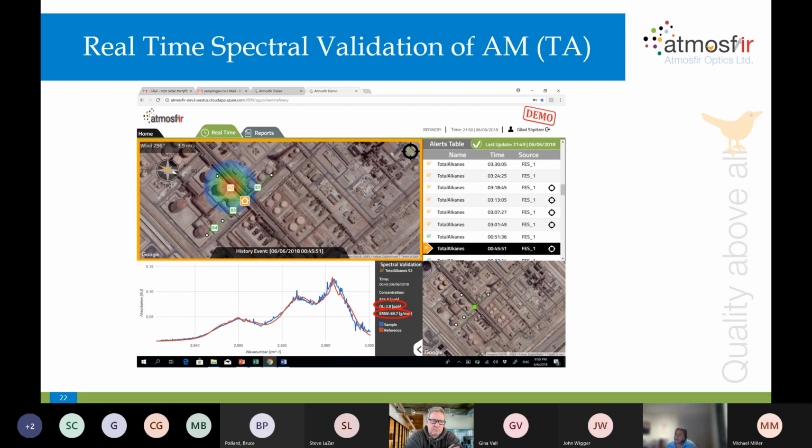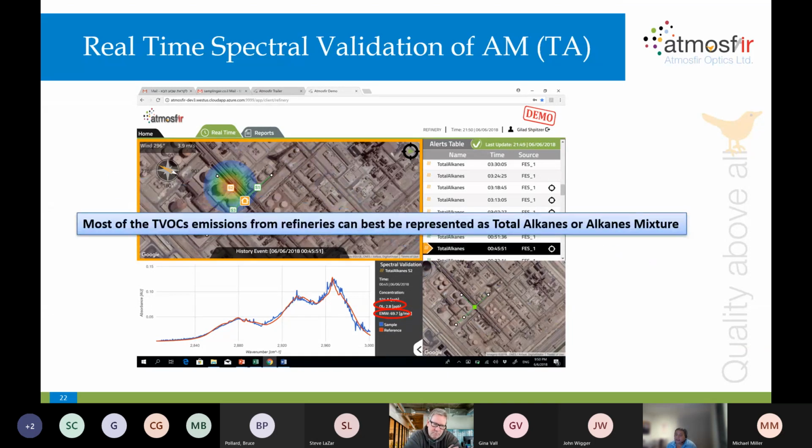And what you see here is a screenshot of our system. Red is the composition, or the reference composition, of two alkanes, and in blue is what we are measuring in the field. So now we know that we did the composition correctly. But what you see in the second red circle is the molecular weight of the composition.